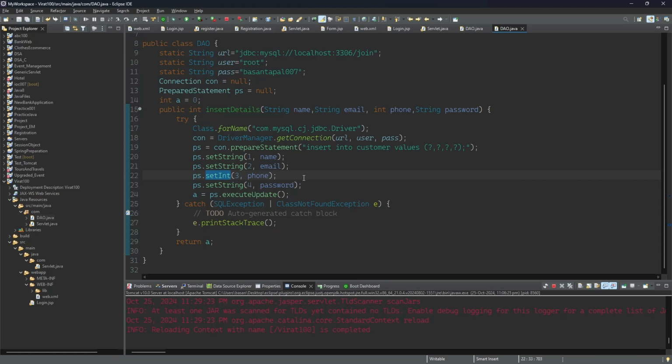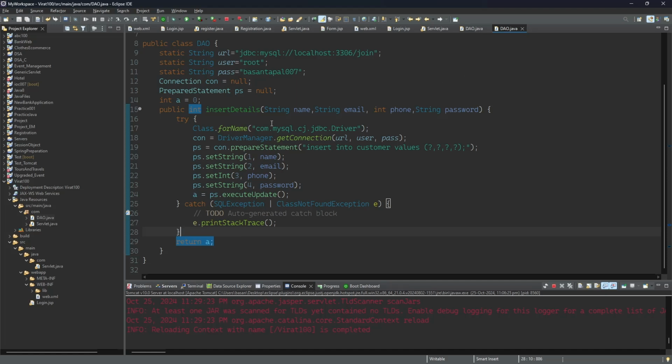Now it's all okay. Now we can execute it easily, and it returns one. Execute update always returns an integer value, which is 1 if you execute it successfully, otherwise it will be 0.